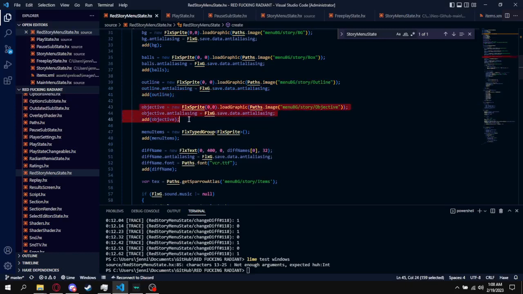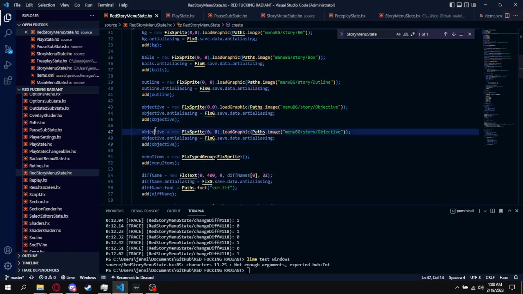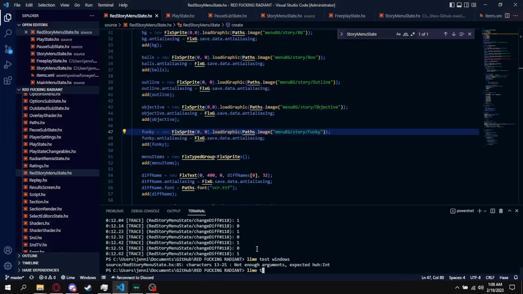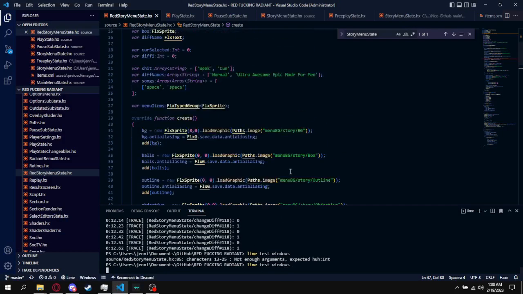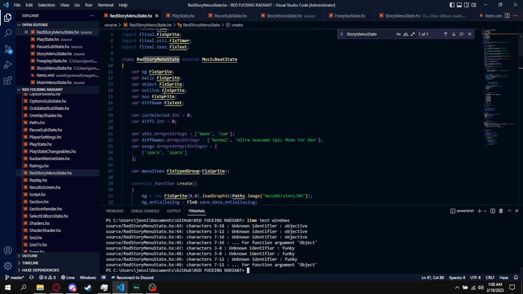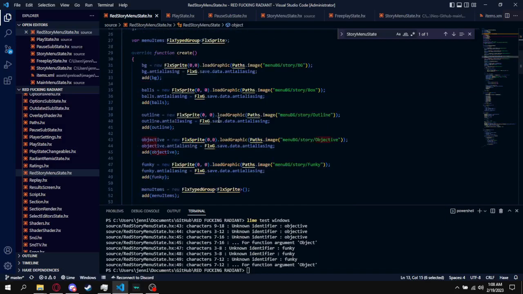And we can copy this. Pretty sure that's what I named it. Funky? Funky. Okay. Lime test windows, and now we wait for it to compile. It was object and balls.